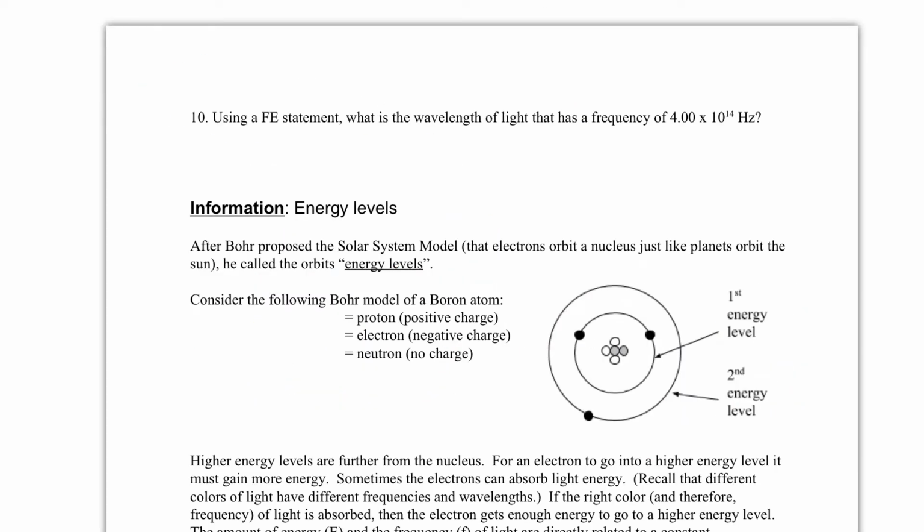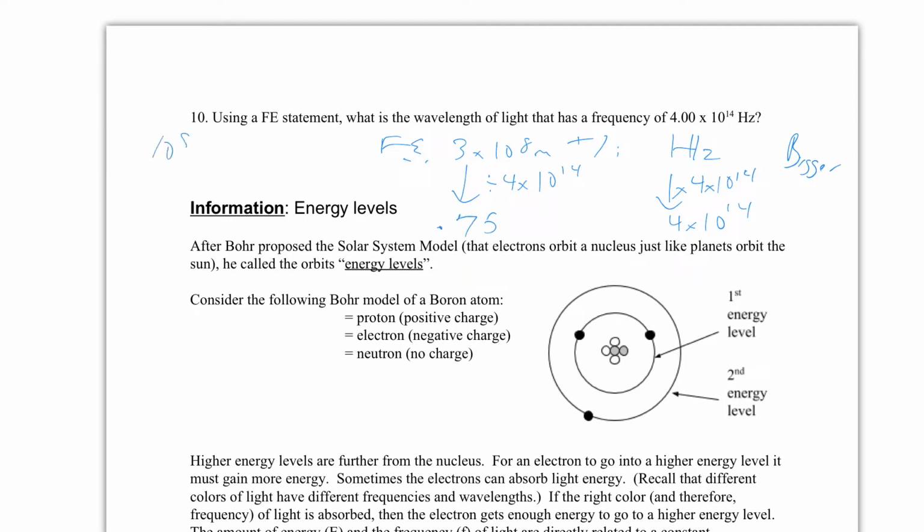And then number 10 says, well, what if we have, and I didn't leave myself a lot of space here, we know that 3 times 10 to the 8th meters, there is 1 hertz, or 1 frequency. So if the frequency was more frequent, this is 4 times 10 to the 14th. This number is getting much bigger, so we'd be multiplying by 4 times 10 to the 14th, which means over here we'd be dividing by 4 times 10 to the 14th. So 3 divided by 4 is 0.75, and then 10 to the 8th divided by 10 to the 14th means that we'd be left with 10 to the 6th on the bottom, meters.